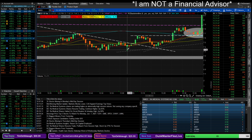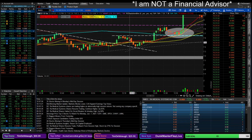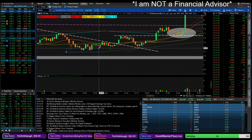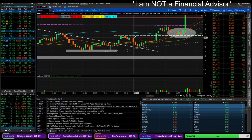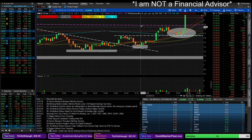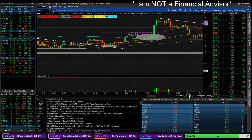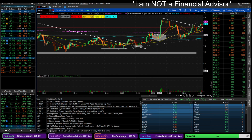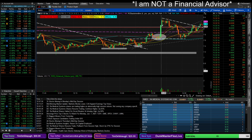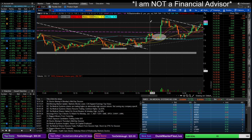A nice candle right here, and then it breaks this wedge, and then it gets a higher low. So if you look here, you'll see the low was about 729 to 730. Then all of a sudden you got a higher low that was about 740s, 745s. And whenever that starts taking form, you know that maybe the third potential setup is here. So there was a long, there was a short setup, and now you're back to a long setup. You're back to the point where this could be getting more bullish. This could be making a nice play back to that upside, and you want to try to take advantage of it.